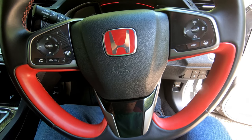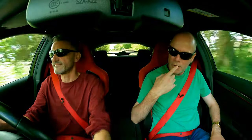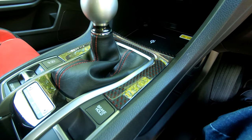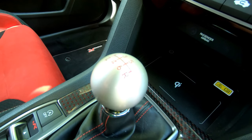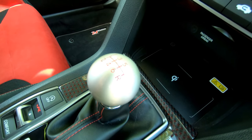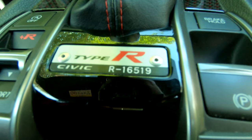Well this one's height adjustable. And the steering wheel — reach and rake? Yeah reach and rake. Obviously I've got full reach on. And that shifter's really close isn't it? Not quite as close as your EP3 — that was like a hand span away. It's just exactly the same knob, the same engraving, everything — it's an S2000 gear knob, a really short stubby little shift lever. And they're all numbered — that's why I sent you a photo saying mine's number 16,519.